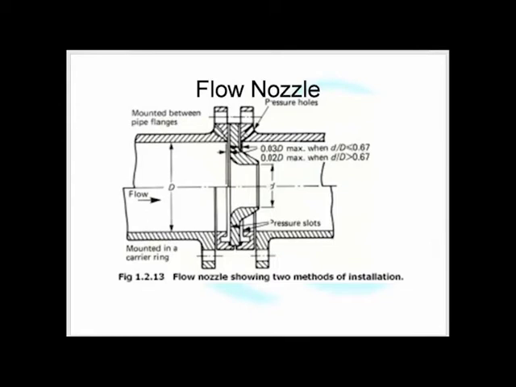Now, what they attempted to do is they attempted to make the best of both worlds by building a thing called the flow nozzle. I just shade in the actual flow nozzle part. The flow nozzle is supposed to have the aerodynamic characteristics of a Venturi while being as cheap and cheerful as an orifice plate. Now, when you try and do the best of both worlds, what you often end up with is the worst of both. And that's exactly what you end up with a flow nozzle.